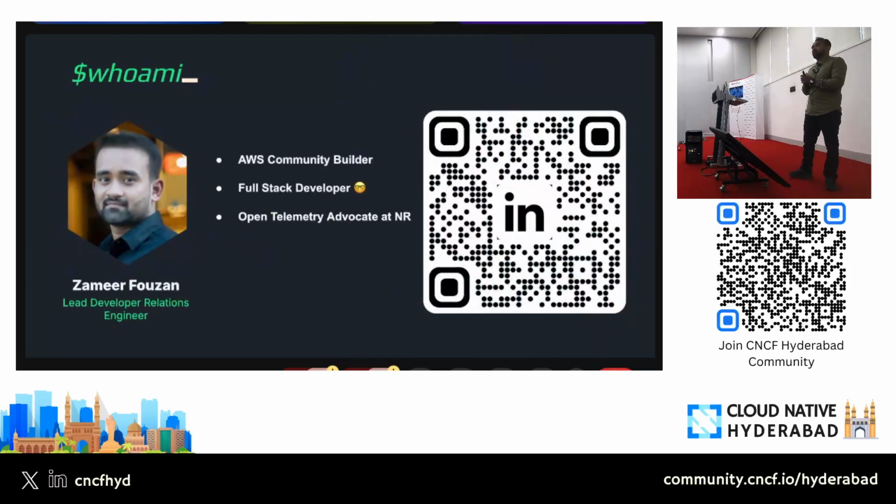For my introduction, I am Zameer Fouzan. I am the lead developer advocate for Neuralink. I am also one of the AWS community builders. I am an active OpenTelemetry advocate at Neuralink. I work with Neuralink, but I talk about OpenTelemetry, how OpenTelemetry is better for the ecosystem, what it is, what the future of OpenTelemetry is, and why it is good.